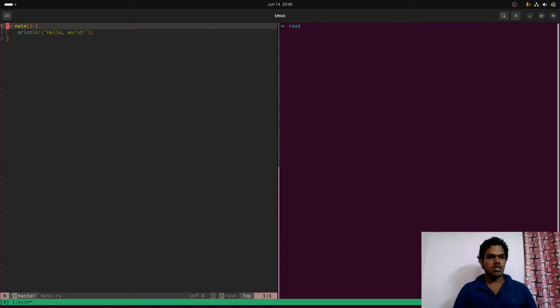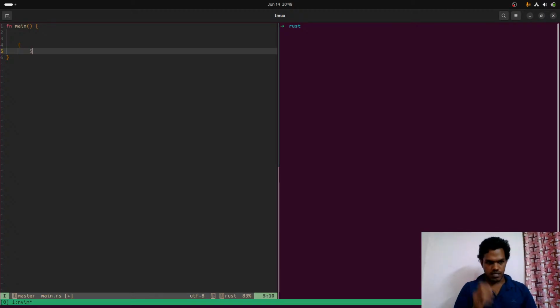And yeah, here we have my main function. Okay, we are going to delete this line and say we are declaring some block. It's a block. And let's say I just typed 5.